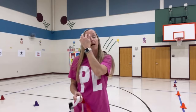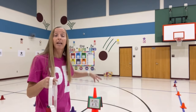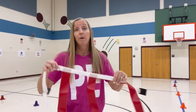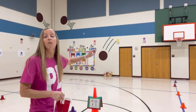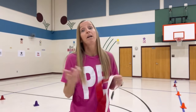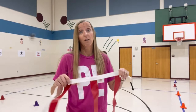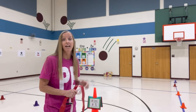The one issue that we did have, they weren't backing out behind the black line to put on their flags. They were standing in the playing area, and then they'd get frustrated when students would pull their flag. So make sure you tell them outside the black line or wherever your designated area is, put the flags on, and then once you're in the game, it's free. There is no safe zone, so they can pull your flag. So great opportunity to practice with those flags, flag tag or flag grab.